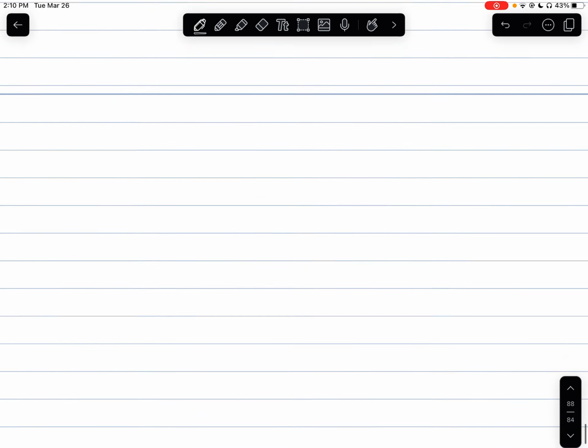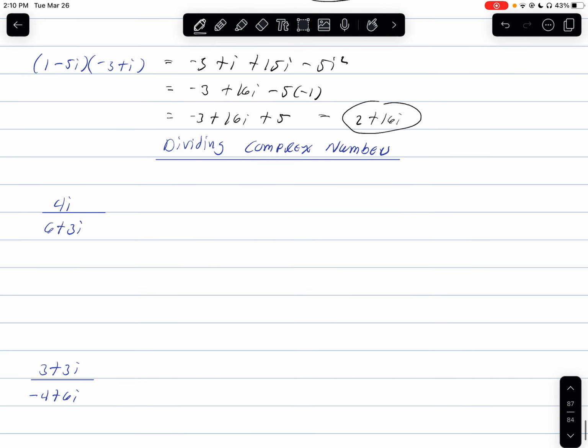Okay, so now we're going to do the one thing with complex numbers that is actually quite a bit different. This is a much more complicated process. So adding, subtracting, multiplying, these are all things that should make quite a bit of sense. There's a couple of twists to them, but really they're about what you'd expect as long as you understand the basic rules of complex numbers. So where things get a little weirder is when we're talking about dividing complex numbers.